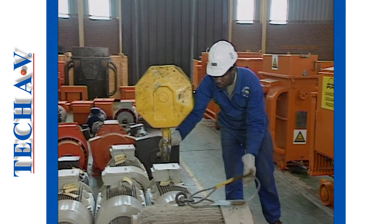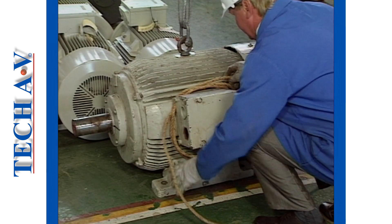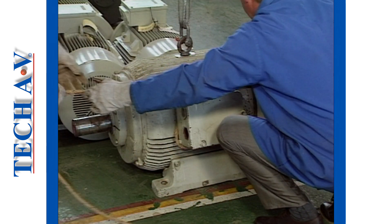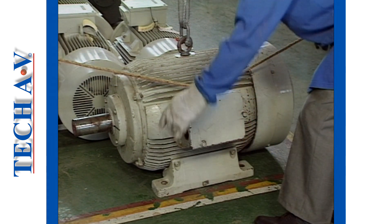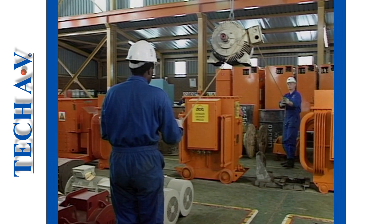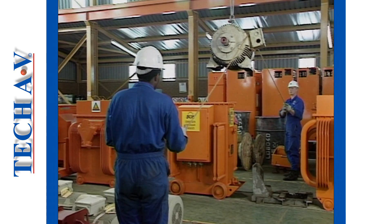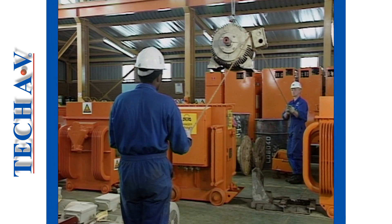Any load is a potential hazard. The security of the sling and the use of a guide rope will help minimize any risk of the load coming loose or swaying dangerously. Manila rope is often used to secure a load or to act as a guide rope, so let's begin by learning how to make some useful knots and hitches.